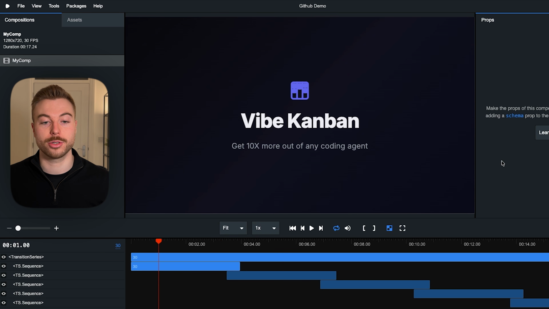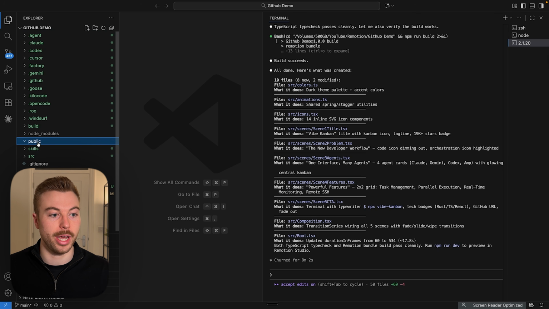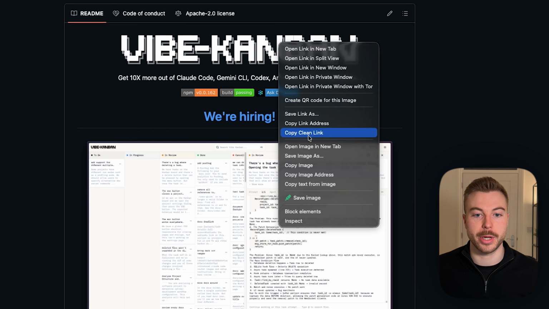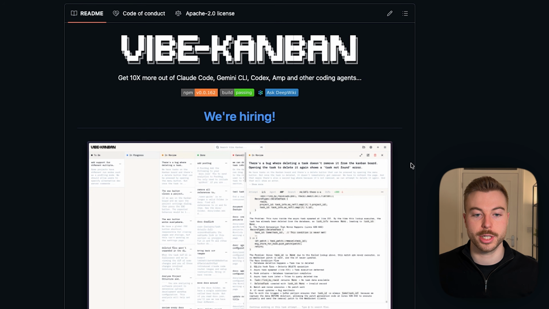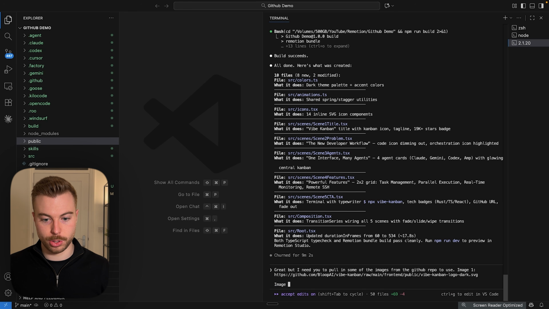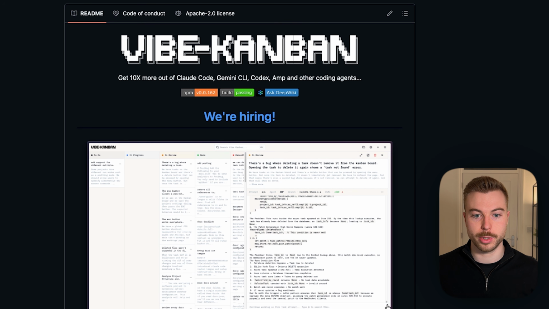We can come back across. We can come to the left and see if it's got any public skills and icons in here, which it doesn't. So we can come down and say, great, but I need you to pull in some of the images from the GitHub repo to use. Just for time, I'm going to come back and copy the image address, and then image 1, we'll paste in there. We'll then say image 2, we'll come back across, copy this one as well, paste in there.